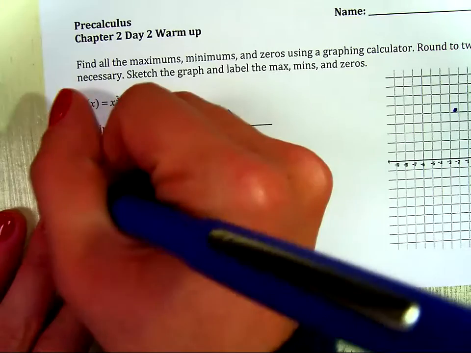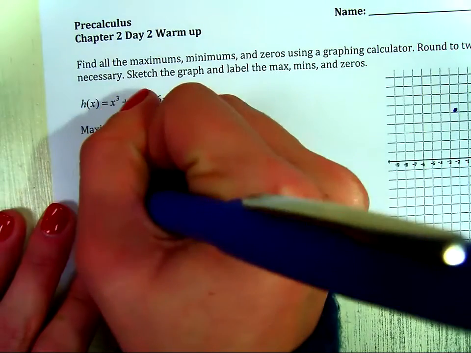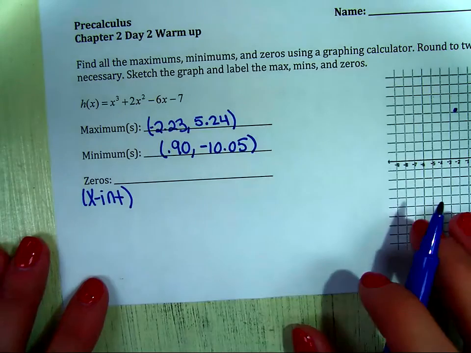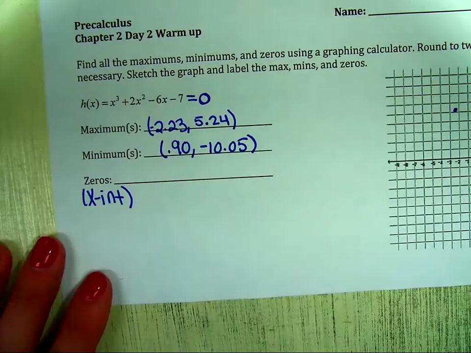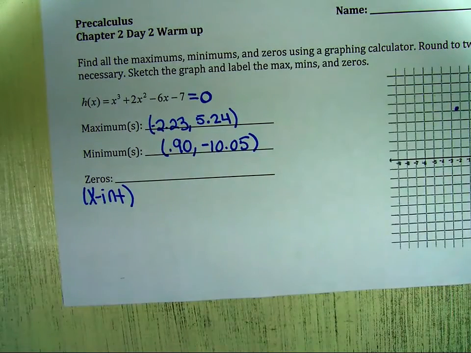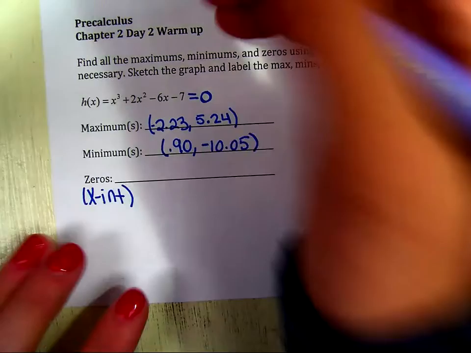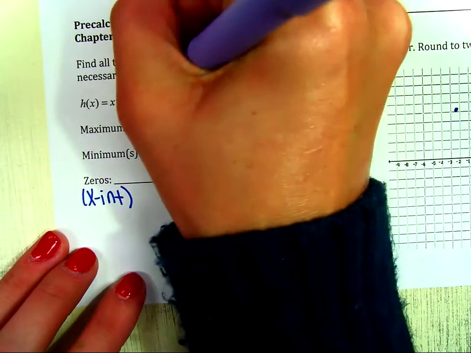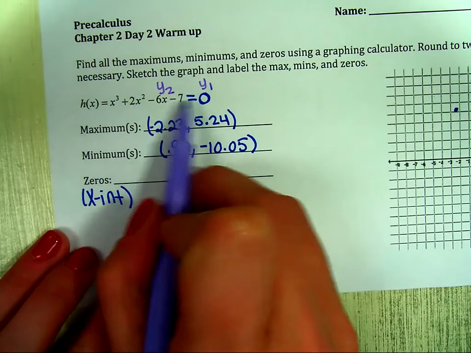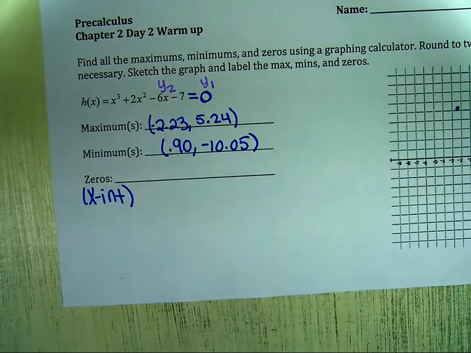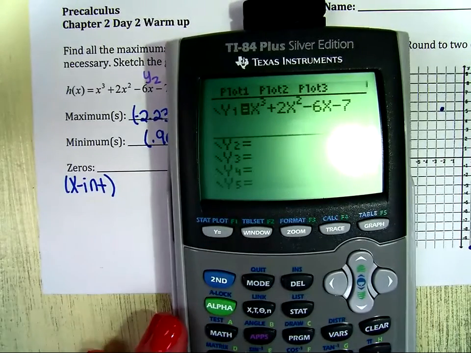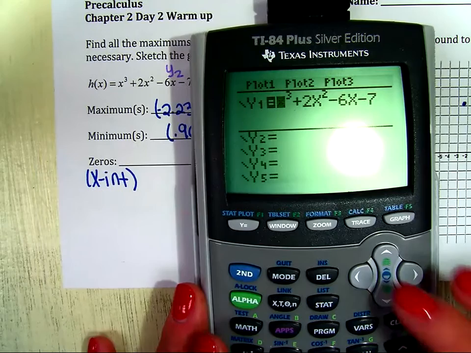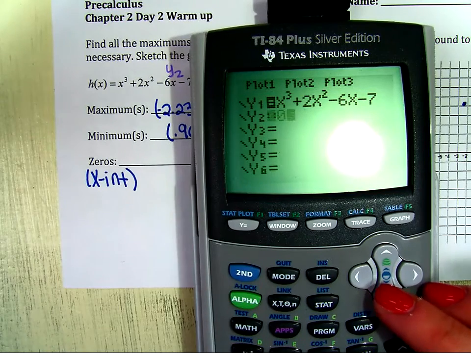Zeros are just x-intercepts. Basically, you can find those whenever your function here is equal to 0. So we're going to do this like we did in the notes yesterday. We can type one side into y1 in our calculator, the other in y2, and we just want to know where those graphs intersect. So I'm actually going to go back to the graphing screen. Y equals right here. Actually, I already typed that one in y1. I'm going to type the 0 in y2.